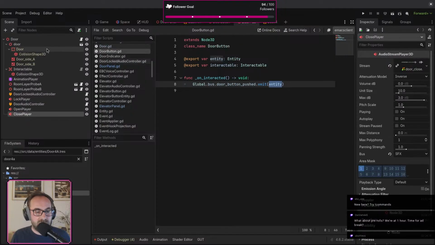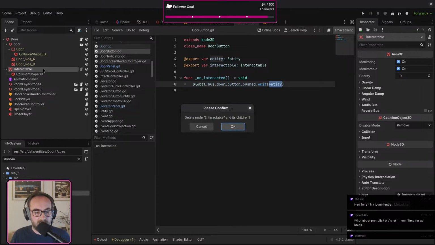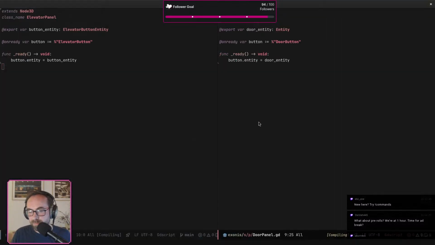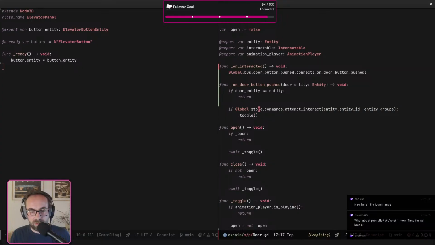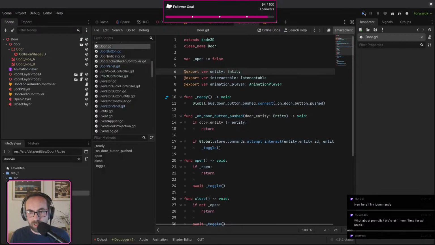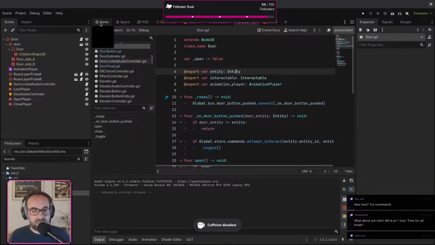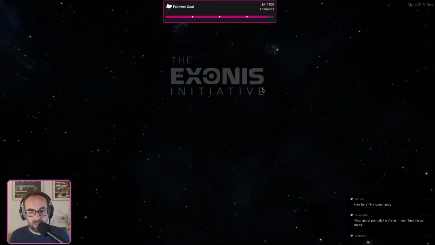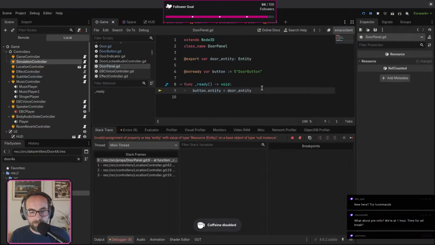And that should be it. The only thing I want to change is door. I don't want to make it interactable, so that goes away. And just check I've deleted global uninteracted. What is that? That is wrong. Door, it's not on interacted, it's on ready. When the door is ready, we start listening to buttons being pushed. Okay, that should work. Let's try. Oh, wait, I'm starting the wrong scene. I want to start 0. It's just a dummy scene that doesn't do anything. Great.